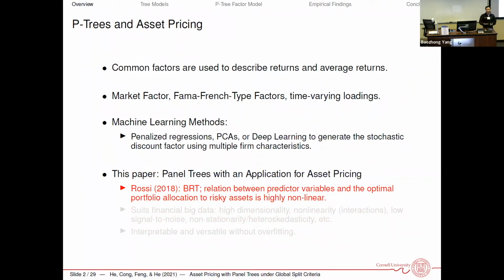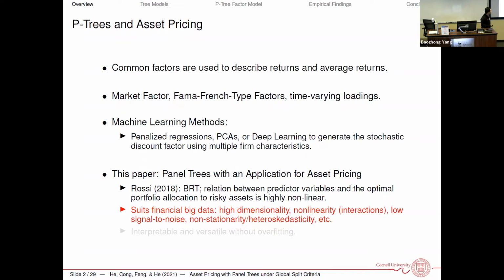There have been applications of tree-based methods in asset pricing in finance. For example, Alberto has done work on relating predictors to the weights of portfolios. We want to build on that framework, but with a number of innovations to these traditionally used tree-based models, that are going to suit the features of financial big data.